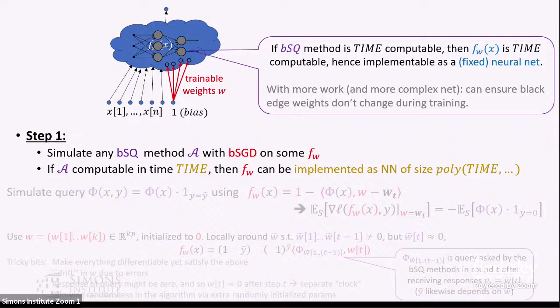B has to be very small? No, this is true for any B. For any mini-batch SQ, you're going to run mini-batch SQ with some batch size. If you're going to use full batch, I'm going to use full batch. I don't need any stochasticity to simulate it. So we didn't yet touch stochasticity at all. This simulation has nothing to do with the stochasticity.